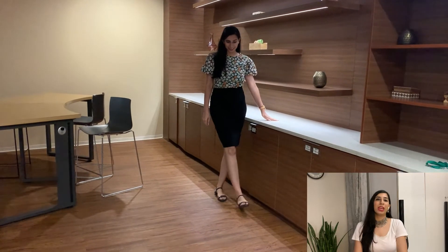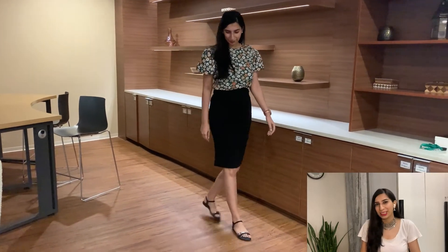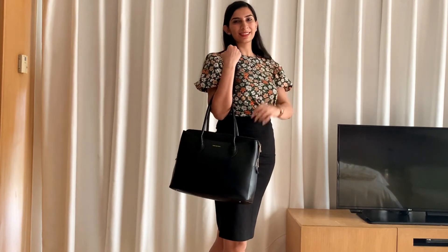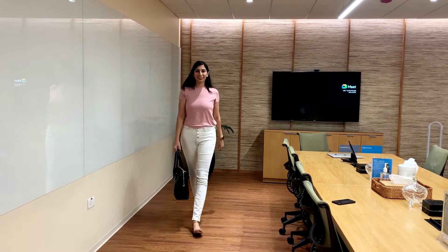In look number three, I'm wearing this green floral top with balloon sleeves, paired with the classic black pencil skirt. Some things are trend-driven, but there are style staples — and I consider the black pencil skirt to be one of them. It polishes your look every time you wear it and always looks chic and elegant. Also, an oversized structured bag is one necessity I swear by — it helps keep your belongings safe and organized and also completes your office look.